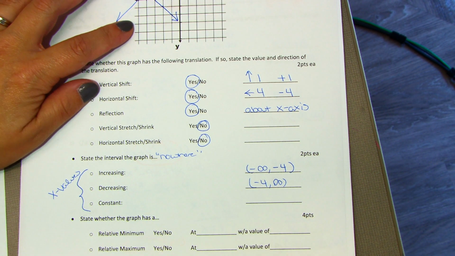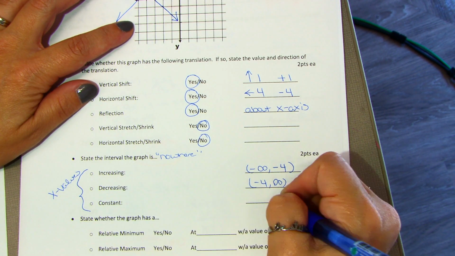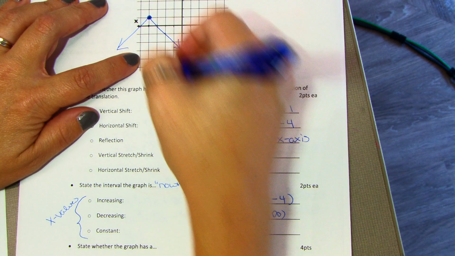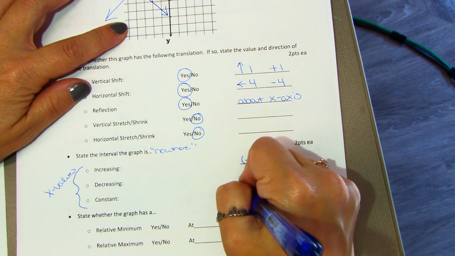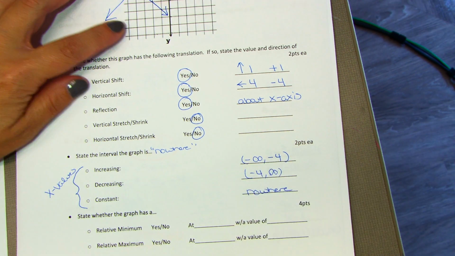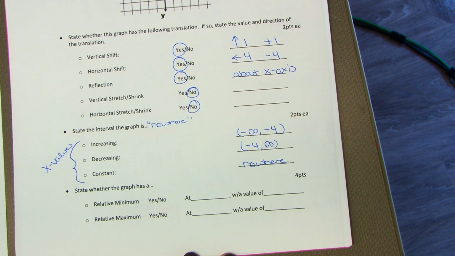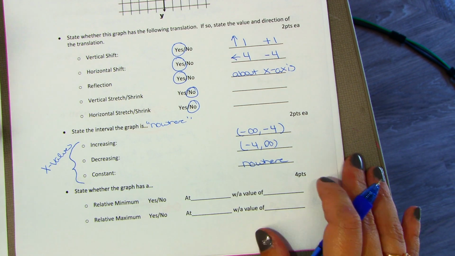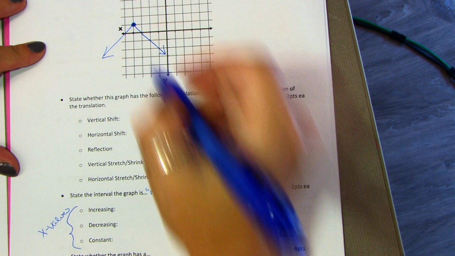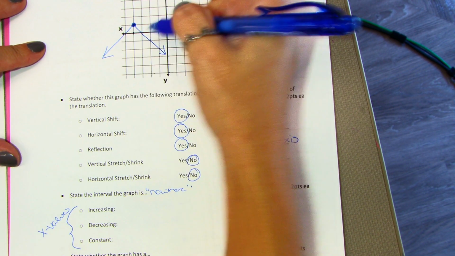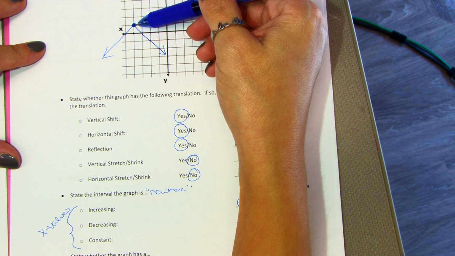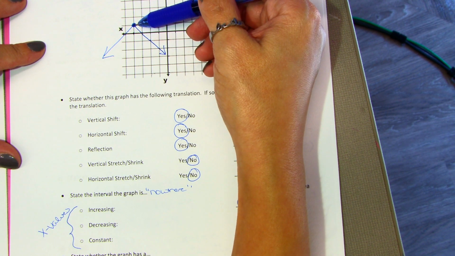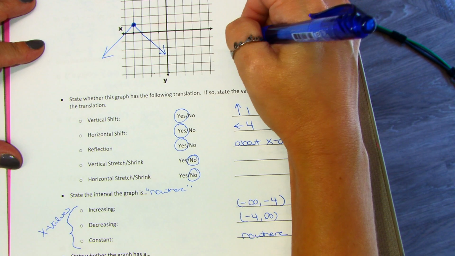And then the very last bit says, state whether the graph has a relative minimum, that's a lowest point indicated on the graph, or does it have a relative maximum? Since my graph is faced downward, I have a maximum point. There is a value at which we are going to get the highest y value we possibly can. This is a maximum. If I had an originally oriented graph like this, then I would have a minimum point. So I'm going to say yes on the maximum, but I'm not going to forget to circle the no on the minimum because I don't want to miss out on those points.